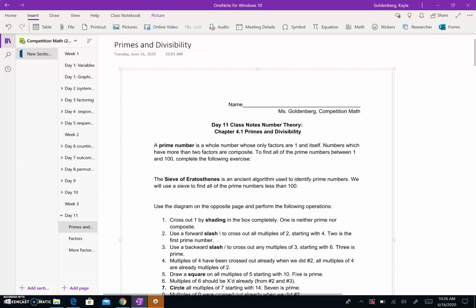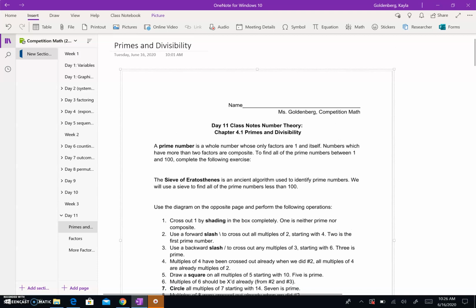Number theory studies numbers in a couple different ways. We look specifically at prime numbers and divisibility. And then we look at some different ways of counting numbers as we continue on this week. We're going to learn something called modular arithmetic, and it's a really interesting topic. It's actually one of my favorite topics.